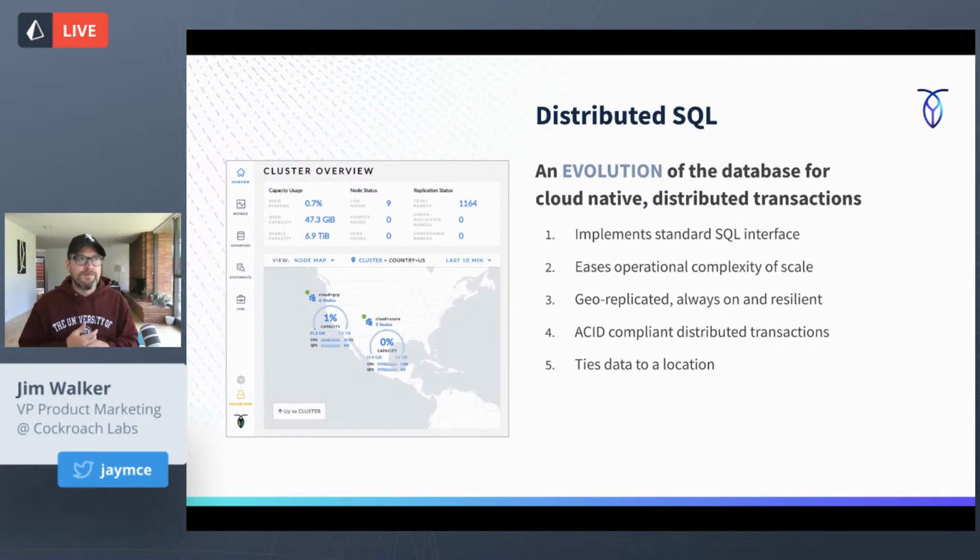But if we're going to do this, for us, it was all about doing ACID compliant distributed transactions at scale, with serializable isolation as our choice. But then also being able to tie data to a location is a critical concept to think about, not just within a database, but in everything we do distributed. We used to think of just data in a single data center or a single node, whatever it is. And we think of the logical model, my tables, my rows, my objects, mapping to those, and referential integrity. And that's all incredibly important.